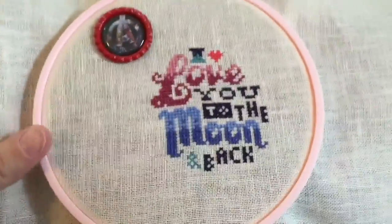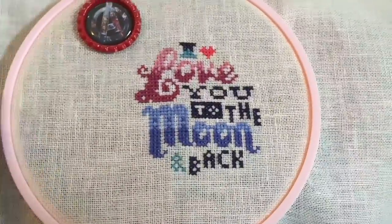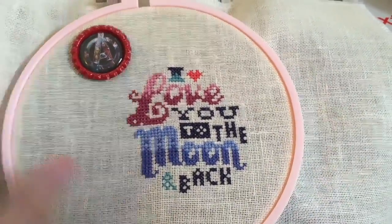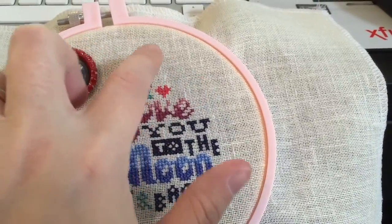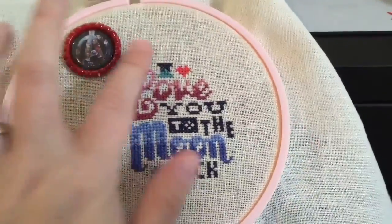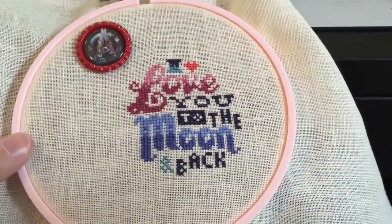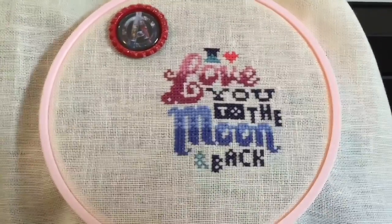It's Friday, January 8th. Haven't really felt compelled to film anything much this week, but I have been stitching a little bit on Romantic Moonlight and I finished the text. Now I just have to do the moon. There are a few tiny single stitches here and there that I think I'm going to teach myself pin stitch for, and then there's some backstitching. It's a fun little stitch. I will try to do something over the weekend.